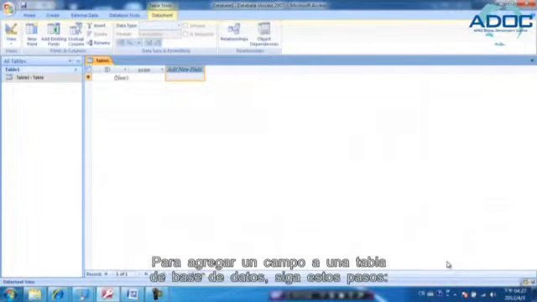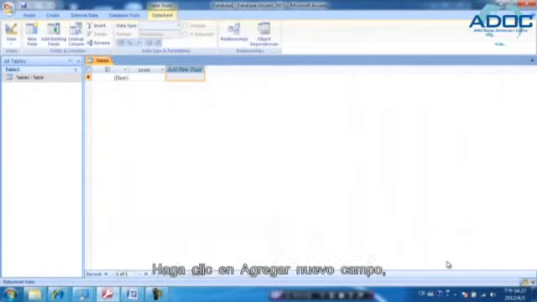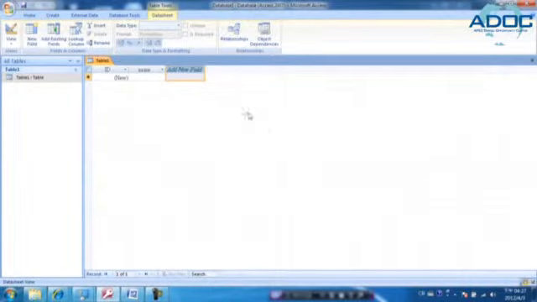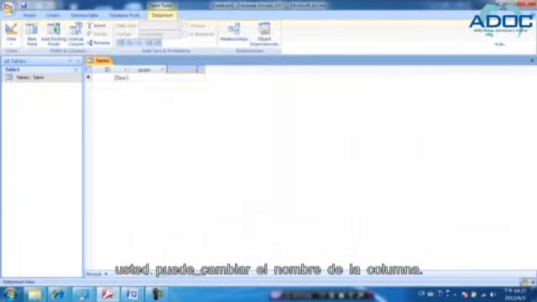To add a field to a database table, follow these steps. Click Add New Field. And you can rename the column.